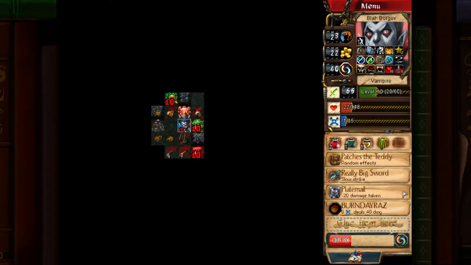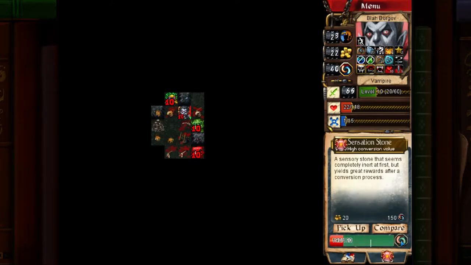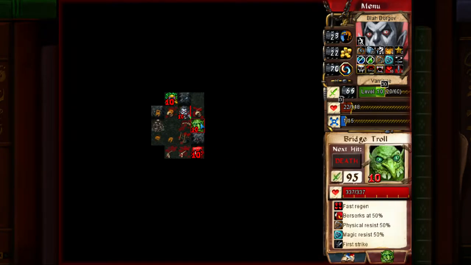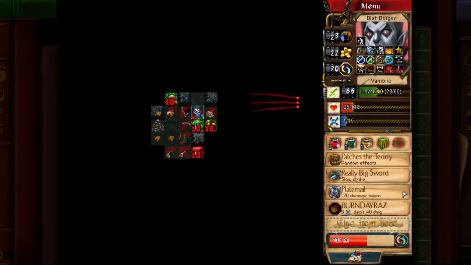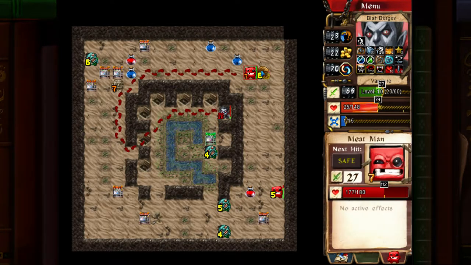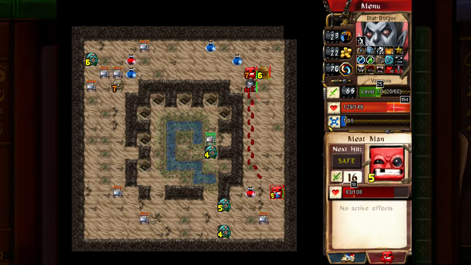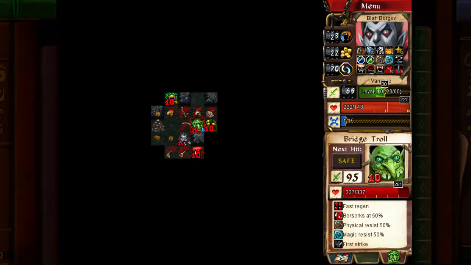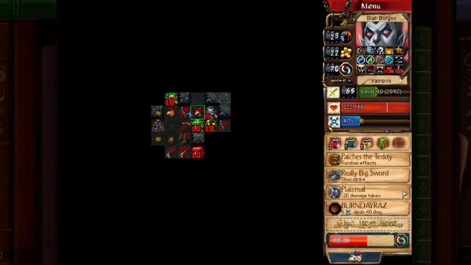Alright, so this is one of the best dungeons for the Vampire, because you get the Sensation Stone, which is 150 conversion points, and you also get another one when you kill this guy. And this guy is actually really easy for the Vampire, and usually really hard for the other classes. Upper classes tend to find him a tough enemy, but it's not for the Vampire, not at all. You kind of want to fight it early instead of late. This dungeon with the two sensation zones is going to help you out immensely.